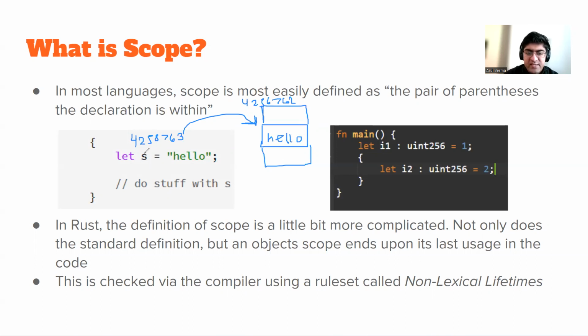So whenever we want to access whatever's in S, we go to the corresponding PO box, the address, and we look inside that address to get the string hello. Of course, this is slightly more complex because with strings, you don't just store the entirety of hello. In reality, what you do is you store the H here, the E here, the L, and the O, one in each box. And with strings, you know to keep looking until you see a null character, which would be our termination, which is \0.